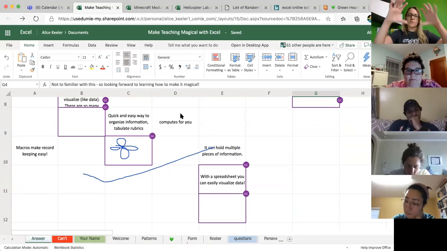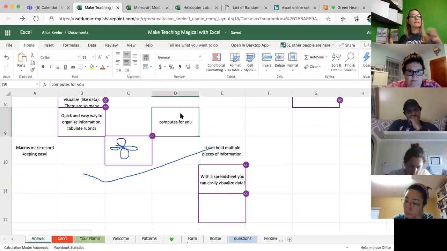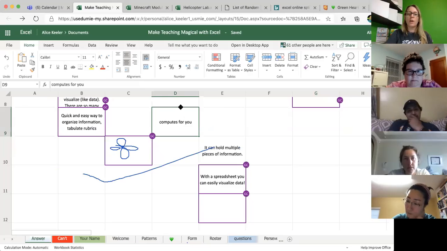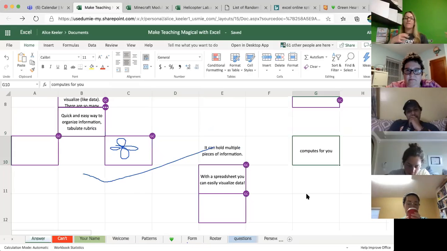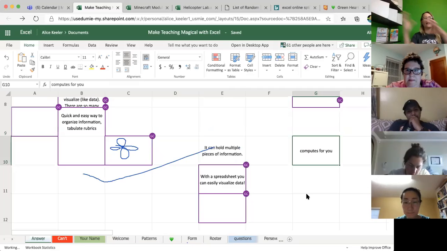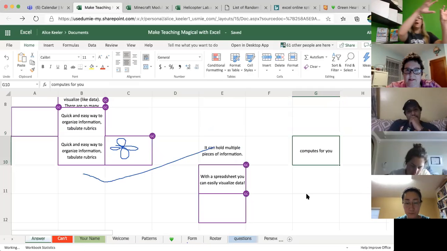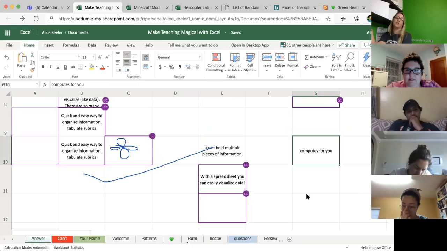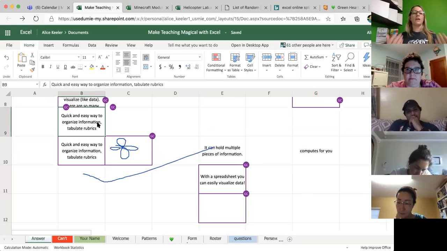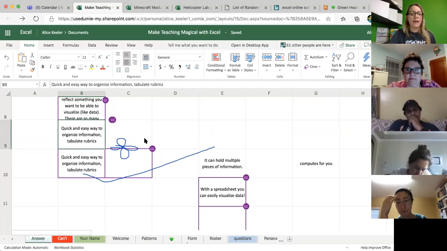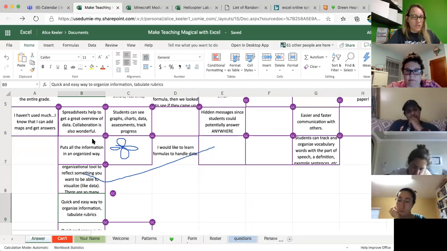It says computes for you. So I select the cell, I single click. So this idea is single click or double click. Single click, I put action on it. Double click, I can edit. So I'm going to get right on the edge, the cursor changes, and I can literally move it. What I love is being able to get in everybody's ideas. I'm like, okay, a lot of you look like you're saying this, and I drag it over there. And a lot of you are saying this, I'm going to drag it over there, right? Tabulate, calculate, computes. Someone said, now watch what I'm going to do here.